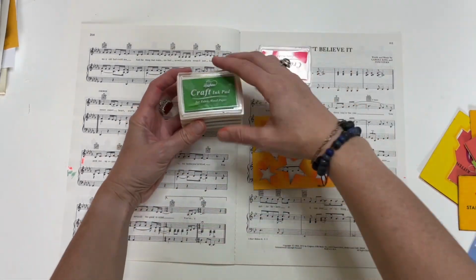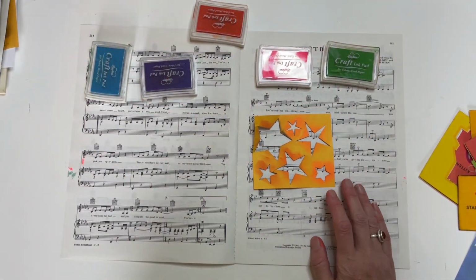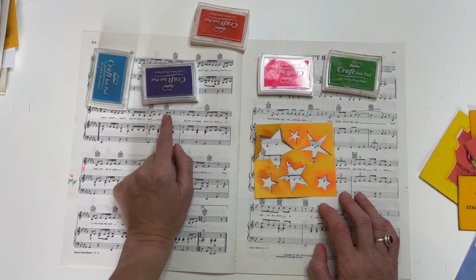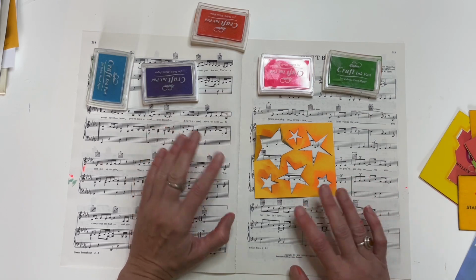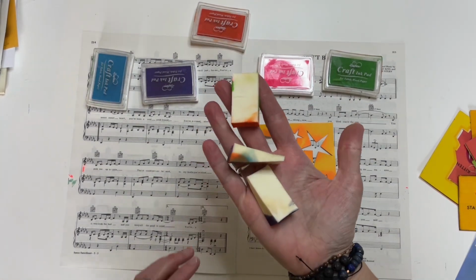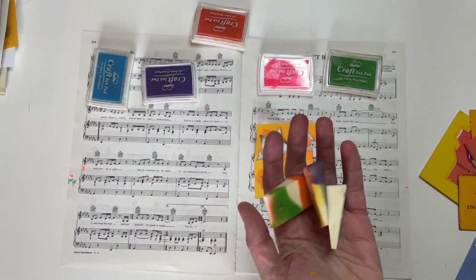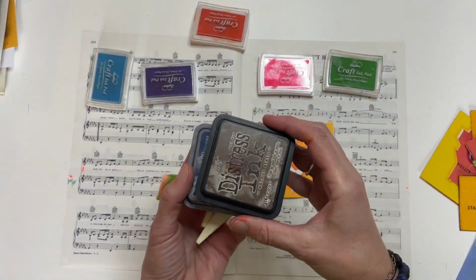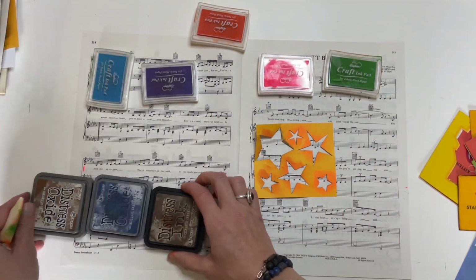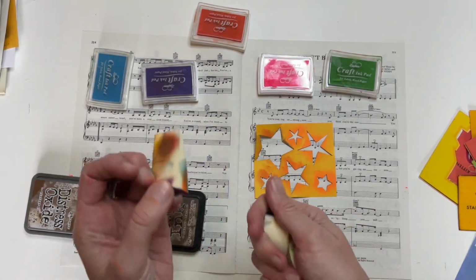I've got a bunch of stamp pads. I don't own too many stamps. I usually get them at thrift stores, but I got these like years ago at Amazon and I wasn't really even using them. And I thought, how can I use them with some stenciling? I've just got a bunch of these. I don't have like the little dauber thing for the distressed ink. So we are going to use some distressed inks too, or distressed oxides. I just take makeup sponges and use these. If you have a dauber, you can do that.